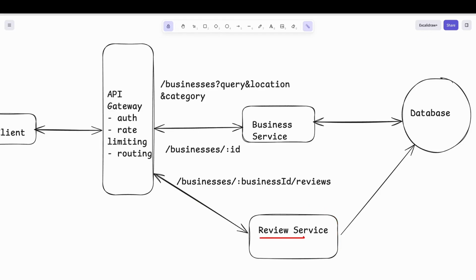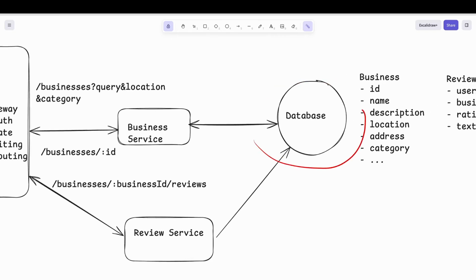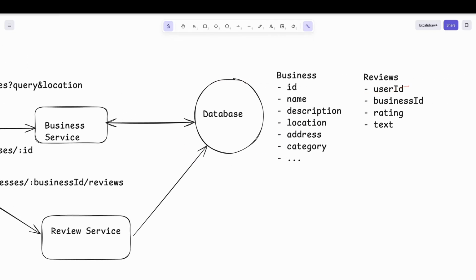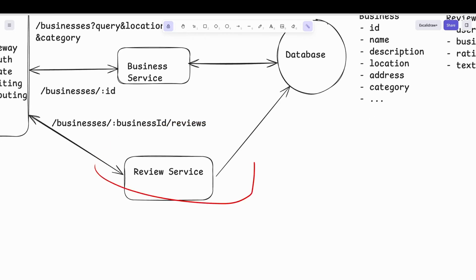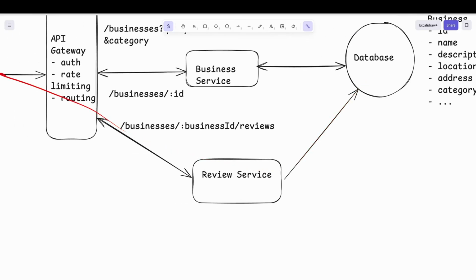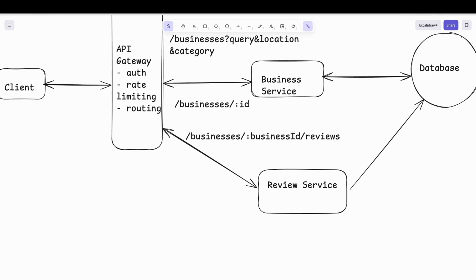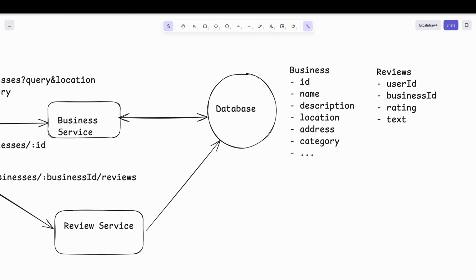So it can be as simple as the review service, and then here we'll just add an entry into the reviews table that we have. So it should be simple. This review service's core responsibility is to handle creation and management of reviews, and because the usage pattern is significantly different, like I said, the reading and writing ratios, that's why it's fair to separate in this way depending upon our reasoning. And once the review is created, the confirmation is sent back through the API gateway to the client that the review has been created.